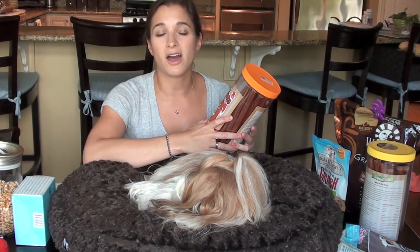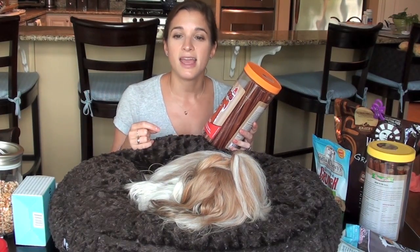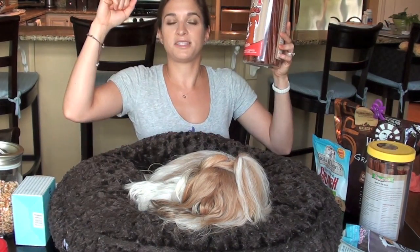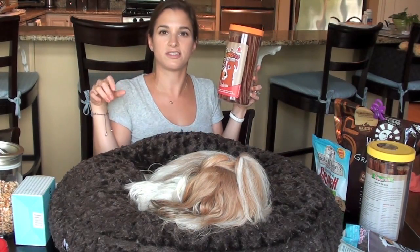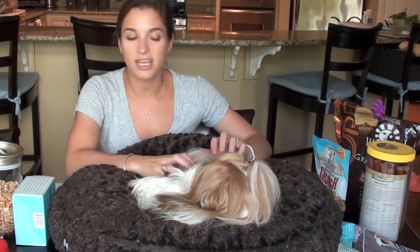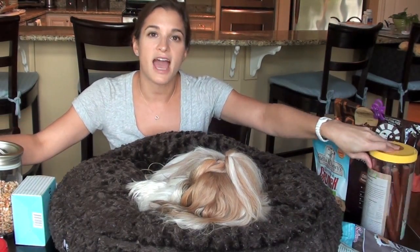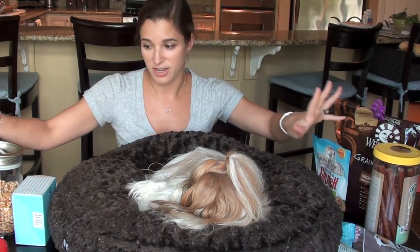So right now we're working on walking on her hind legs, and dancing is turning around on her hind legs. And I'm working on teaching her how to give a high five while sitting up on her haunches. So not standing up, but actually sitting on her haunches, sort of in a prairie dog kind of situation. Once we get that down, maybe I'll do a video showcasing Winnie's tricks. But anyway, those are the treats that she gets every day without fail. The Cheese Please post-grooming, the Good Dog Blueberry Bones post-brush out before bed, and half of a Thinker every night around our dinner time.